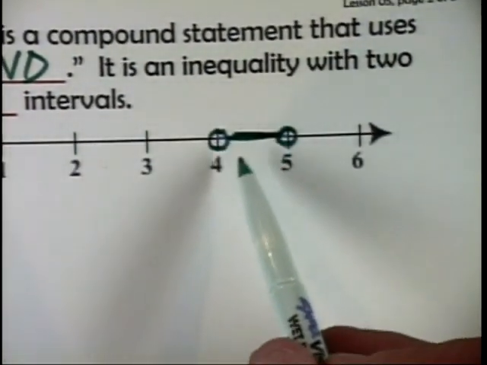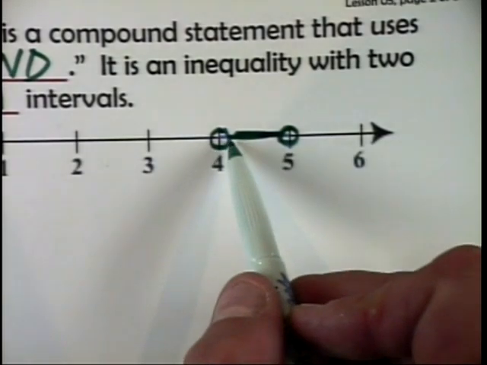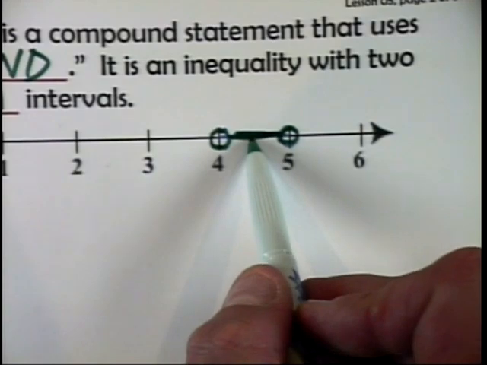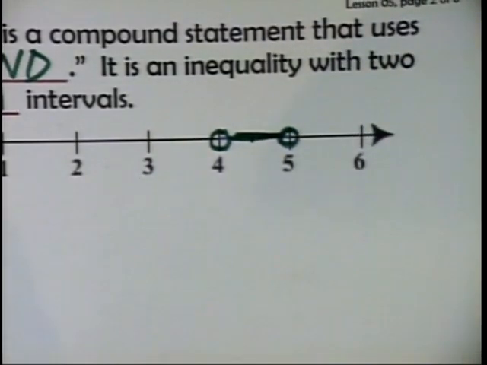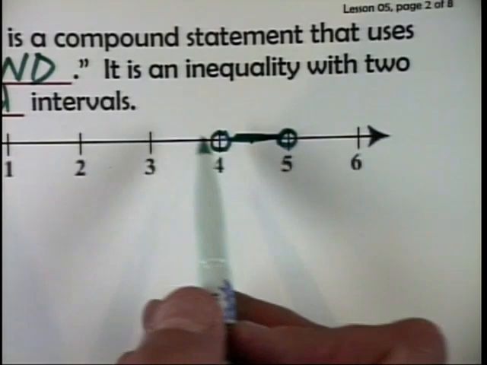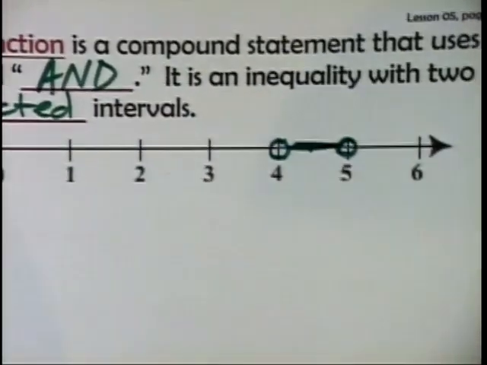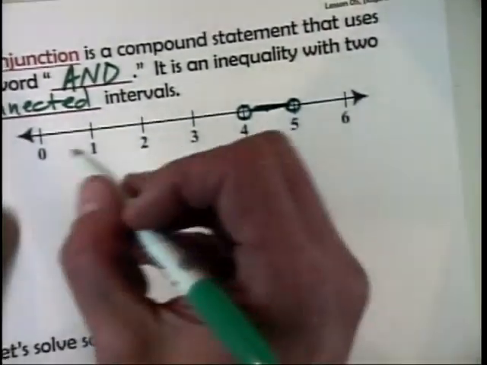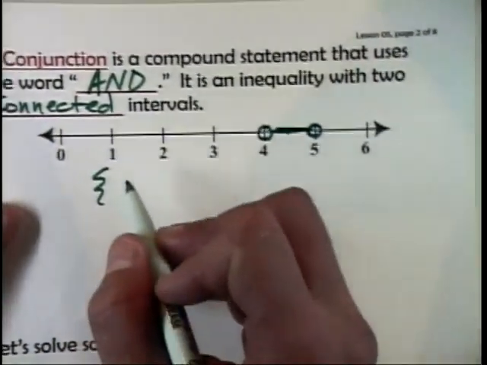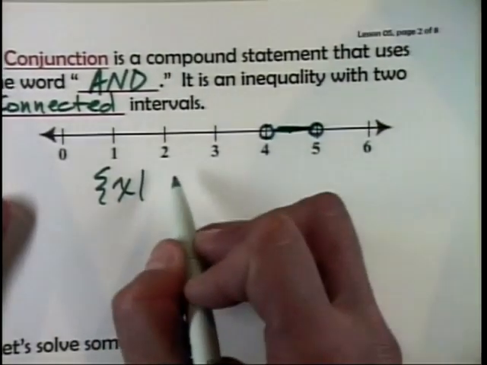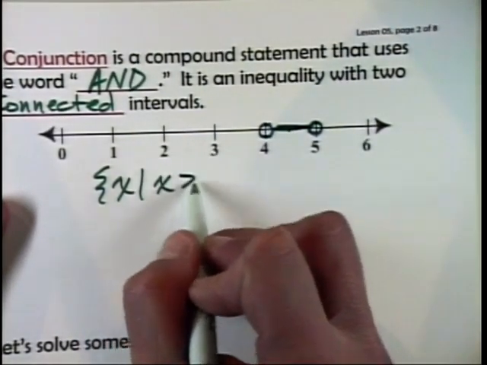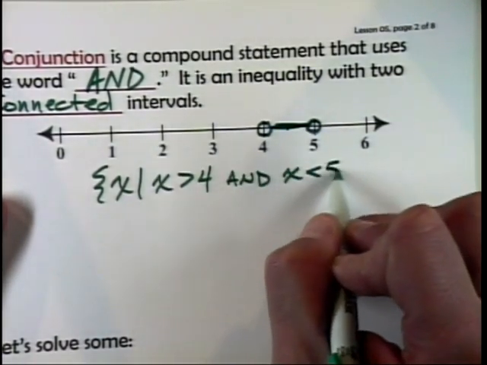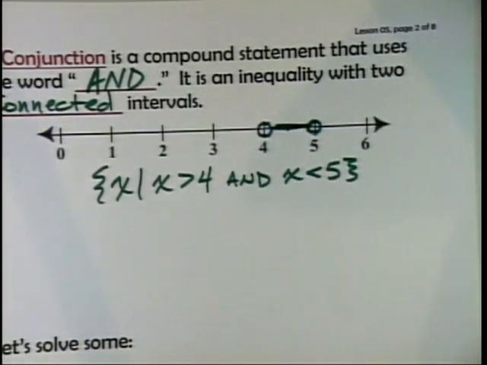Now notice that if I'm trying to write an inequality for this solution set, every value of x that's in this shaded region is both greater than 4 and less than 5 at the same time. It's not one or the other. So this is an AND case. And we can write this as a compound inequality that looks like this. Again, the set of all x's such that, we can do this two ways. We could say x is greater than 4, and we can actually write the word and, x is less than 5, and again, it's a strict inequality because it's not equal to.